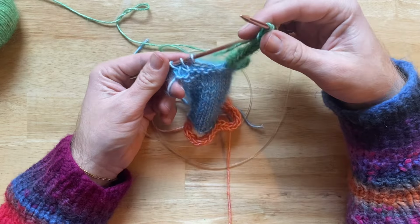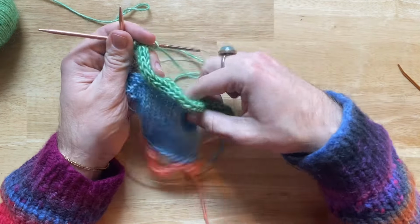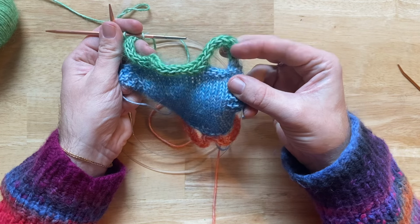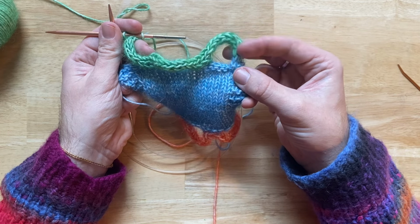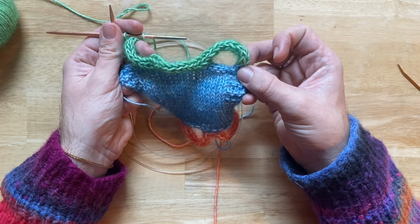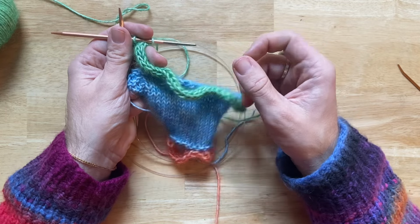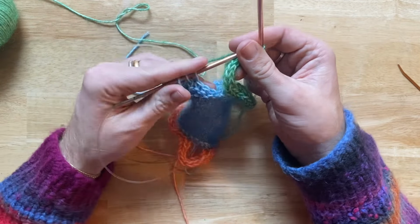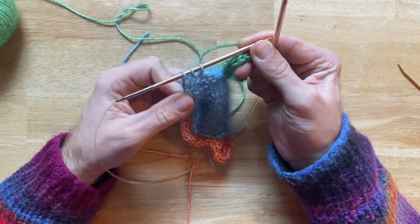And I don't think that's the nicest way to finish this. You see how at the beginning of the swatch, it kind of seamlessly comes right out of the end because we just started by knitting these already live stitches. We can achieve that effect at the end as well by doing a Kitchener stitch and grafting these stitches.